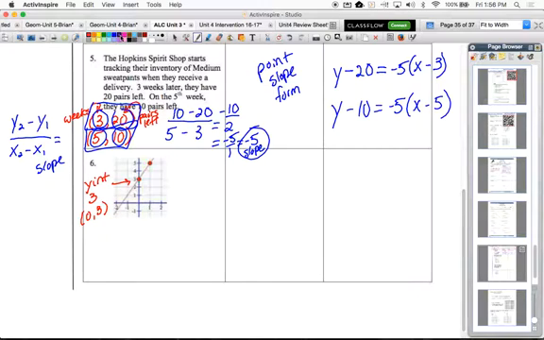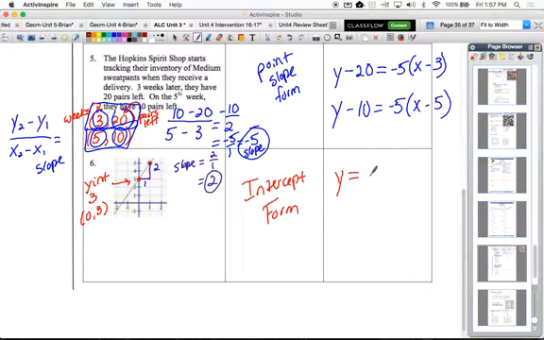And we can also then use our graph to figure out the slope. So if we look at the rise over run here, we've got a run of 1, we've got a rise of 2. So slope is going to be rise over 1, which is 2. So if it were me, I would probably choose the intercept form here, because we do have a y-intercept, and we do have a slope, and so that I guess would be easier, although you could also use the point-slope form if you prefer.